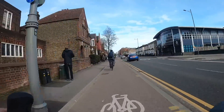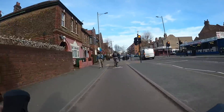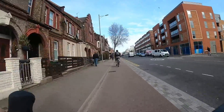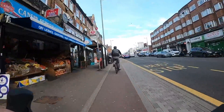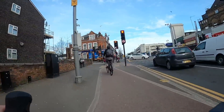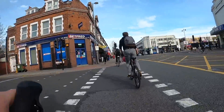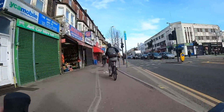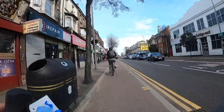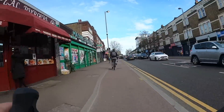That's what happens when you build infrastructure to this standard and create a usable network — you make it look like the Netherlands and you get people cycling the way they do there, because you don't have to dress up or wear special clothes to take a journey on a bike; it's just the obvious option for local journeys. You might have noticed I haven't given too many directions in the last few minutes — that's because this part is pretty much just straight up Lee Bridge Road. You go through Leyton and Baker's Arms, and at some point we're going to turn off left to get to Walthamstow.